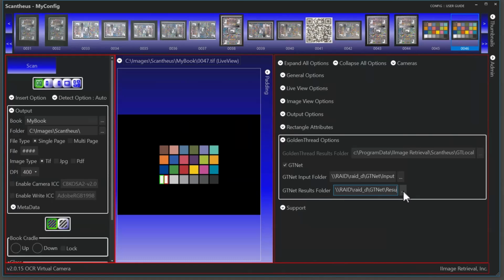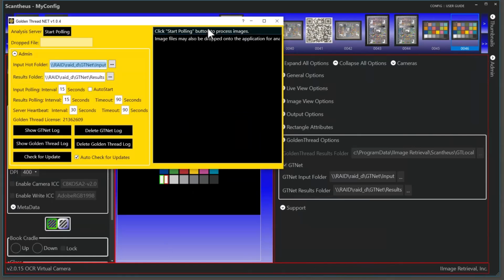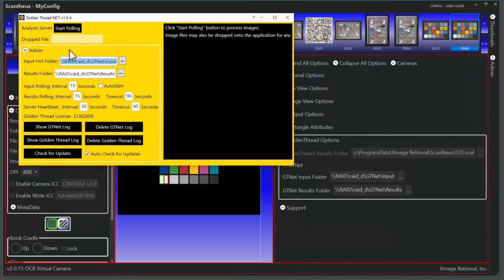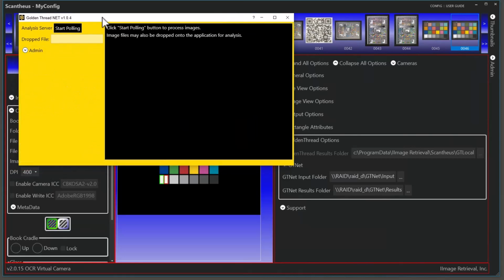So it's kind of weird what we're doing because we have Golden Thread on this system, but for the sake of showing the example of Golden Thread Net, we're going to have it put the sample images up on the network, and GTNet will pick it up.